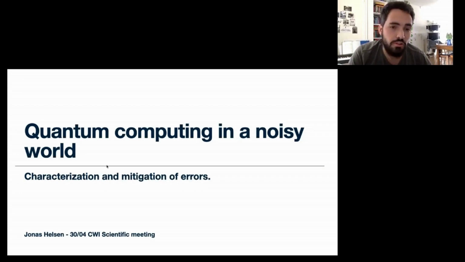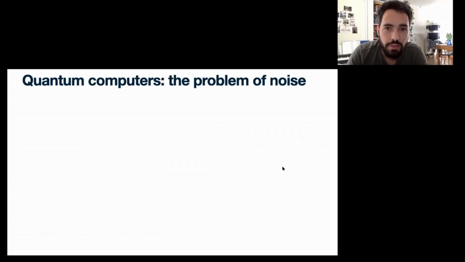And one of the two things that I'm going to talk about now is in particular how to characterize this noise and this error and how to mitigate it. By characterization, I mean, can we classify what type of error it is and how bad it is? And mitigation is, what can we do with it? I'll be a little bit more precise about what I mean by that word, because it has a certain technical meaning. But let's give a little bit of an overview.